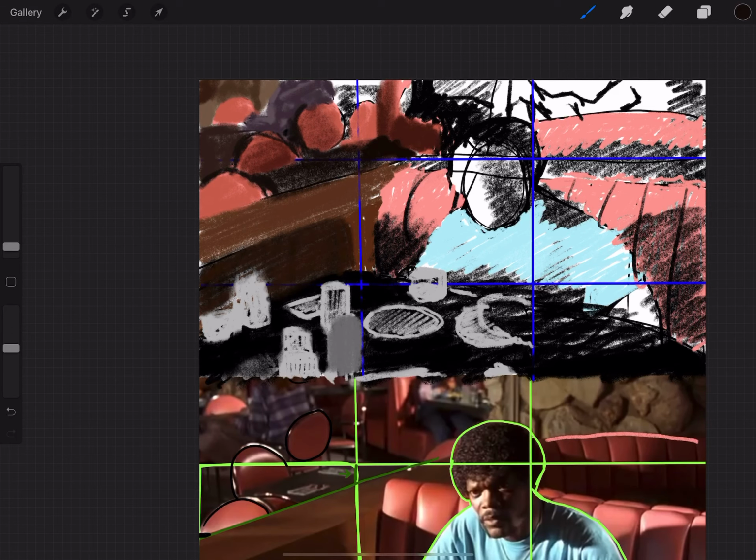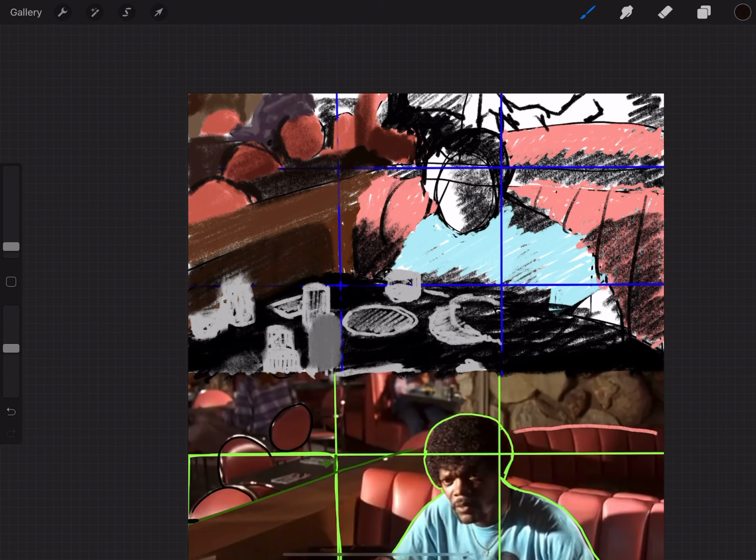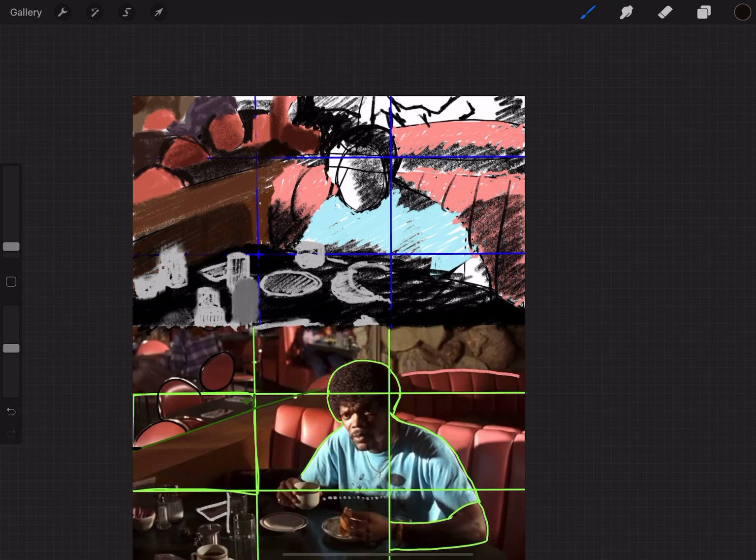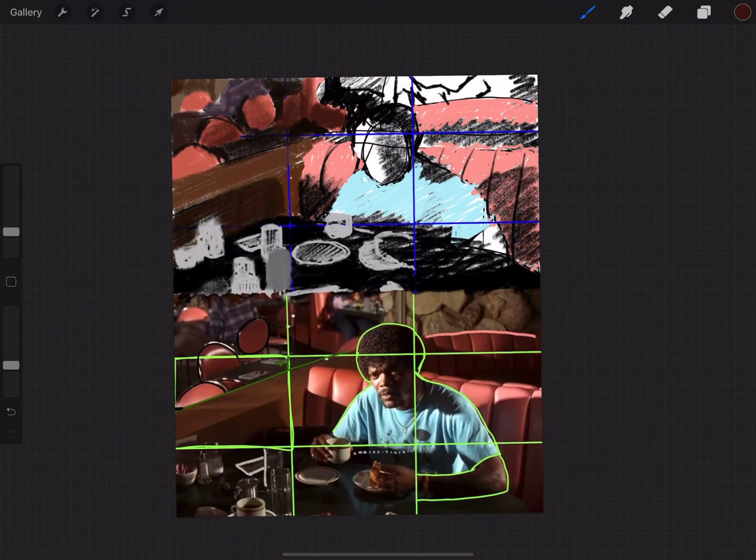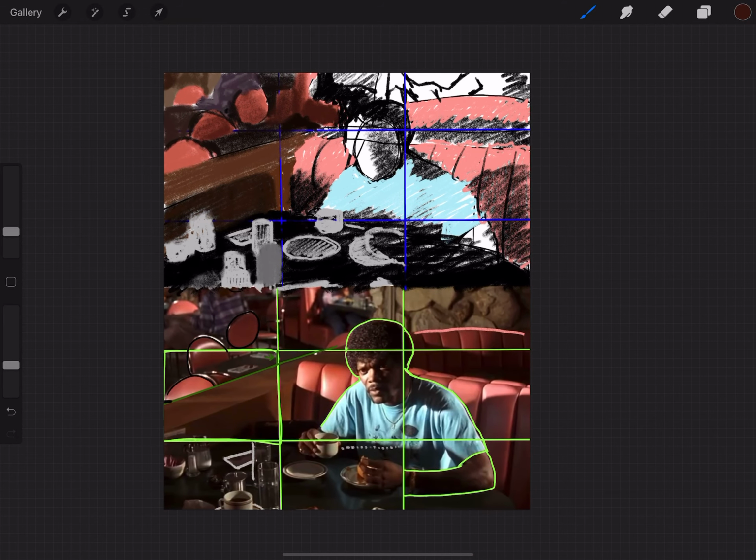Some of this darker value, this darker area in the background. So we're very much in this diner, but as you can tell, as you move away from this character, things are getting a little softer because they're not as in focus, right? The camera's not in focus as well. So this chair back here actually is going to get quite a bit darker as well. So we're going to tone that one down a little bit so it doesn't stick out as much, but I haven't really put the highlights in here yet. I'm not worried about that, but as you can see, I'm going to keep moving forward on these booths, and that background's really starting to establish itself now.